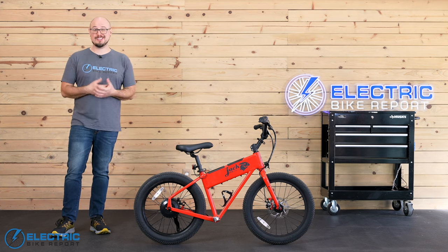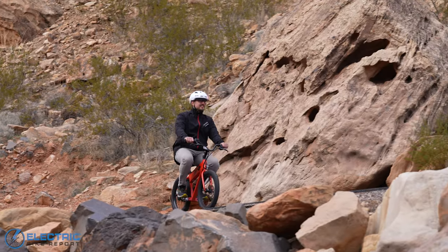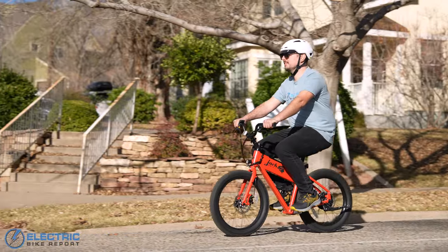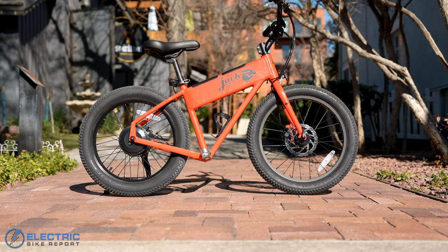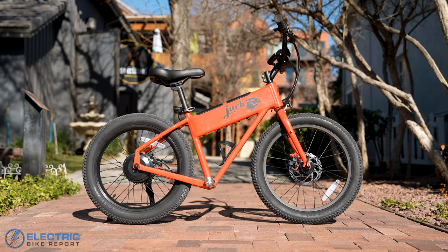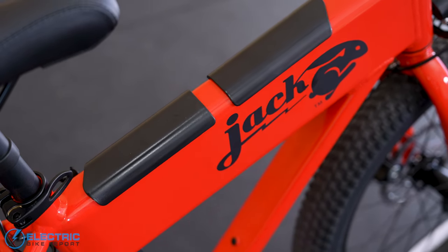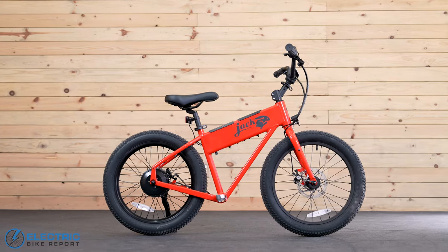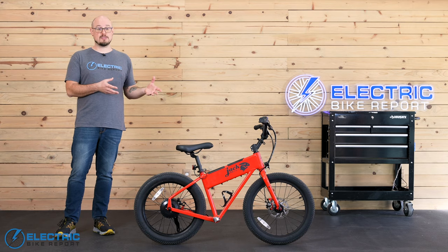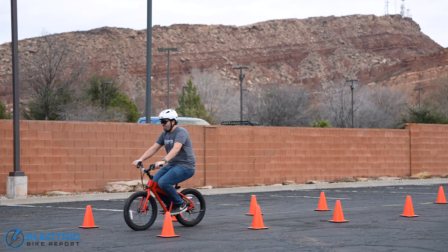The Jackrabbit XG can take some thought to wrap your head around just because it's so unique, but I think that effort is really worthwhile because of how much fun and potential this bike has. Sure, it's a niche bike — and maybe even more niche with a price tag currently between $1,500 and $2,000 — but it's clear that this version is way more versatile than the original, and it can do a lot more than you might guess just by looking at it. The upgraded motor and extra battery gave the XG a real edge in our speed, range, and hill tests. And the changes Jackrabbit made to the frame fixed one of our minor complaints about the original version without really affecting the bike's handling. This version is a little bigger and heavier, but we think those are worthy tradeoffs.